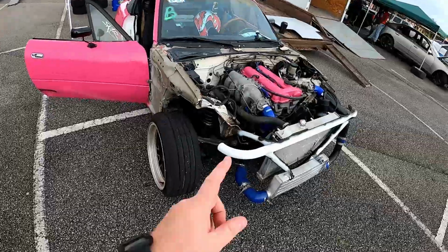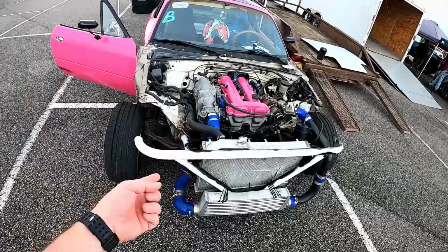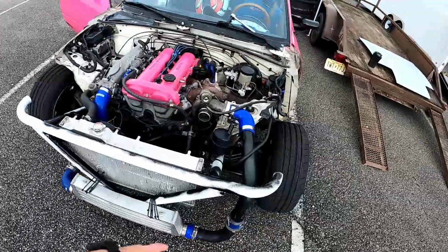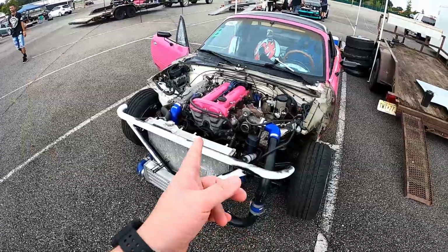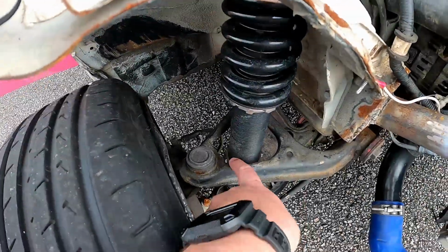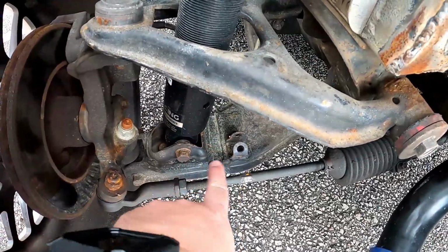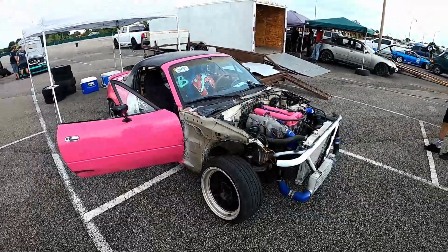Check out a turbo Miata. So he drove up at an event in Piedmont, which is in North Carolina, crashed it one night, went home, tubed it, and came back out and drove the next day. Awesome. So it's a pretty basic turbo setup. Nissan turbo, stock engine. And dude, he's killing it today. He's got notched upper control arms for a little more clearance. His lowers are extended like an inch, and then he's got modified knuckles. Cool.